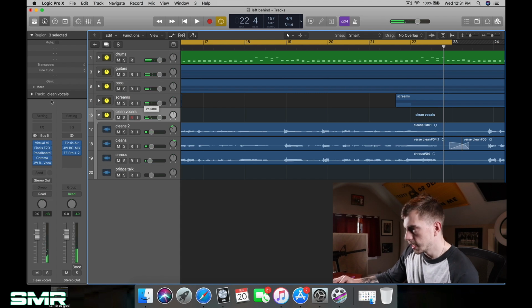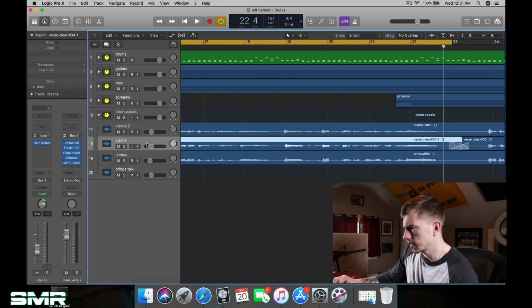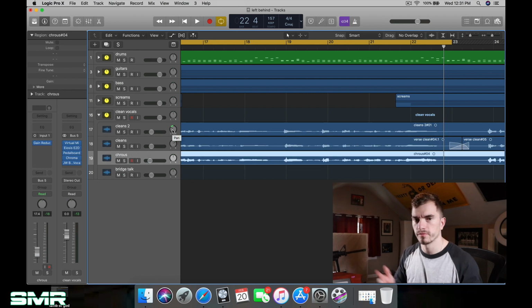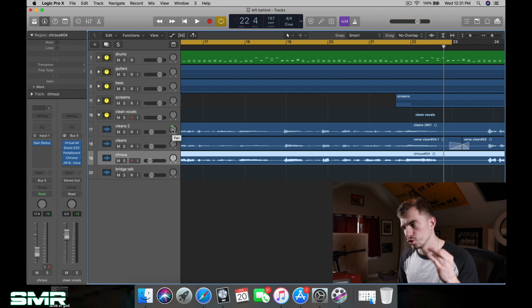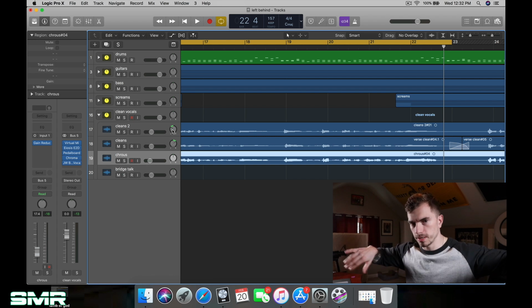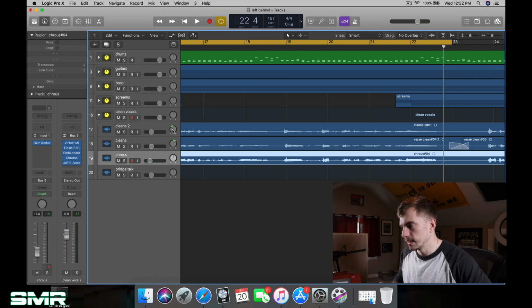So those are my cleans. Again, kind of like the screams, I have a main one, and then I have one panned right and one left to give it a huge widening effect, and it allows everything to breathe and not be straight down the middle, because you already have your bass and your drums right down the middle for the most part. If you have a huge wall of vocals on top of that, everything gets buried. So it's good to pan it out, give it more of a 3D effect, and it allows things to push through at different spots sonically.